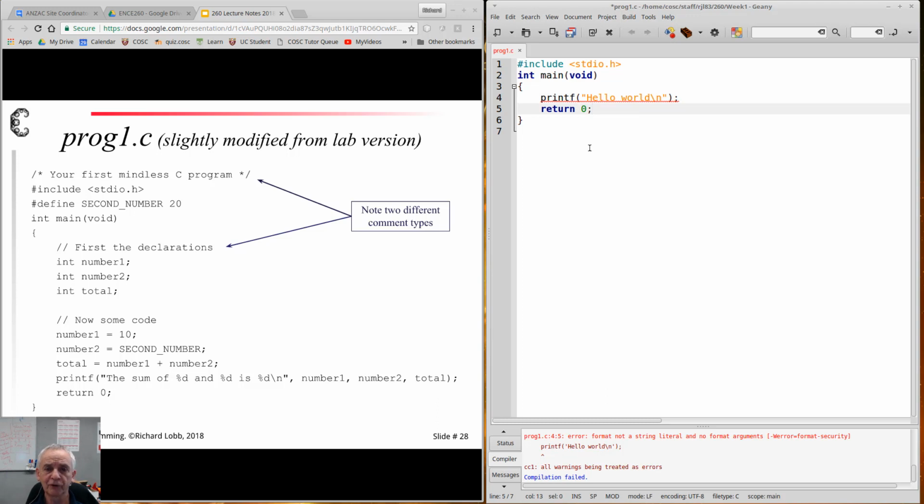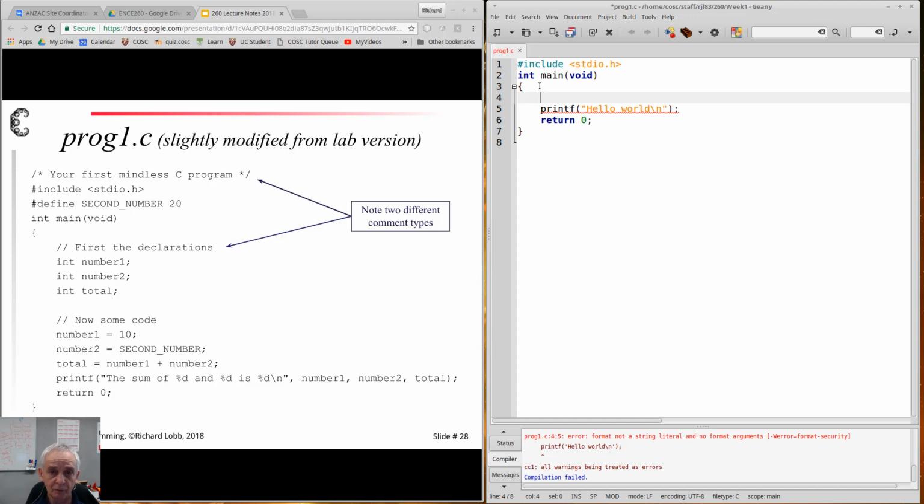So there's the first step in my C program. Now let's look at the actual one. The actual one's got rather more stuff in it. Let me walk you through some of the bits. So first of all, inside of this function, I'm going to declare some numbers.